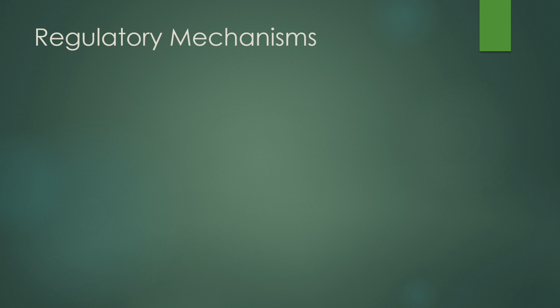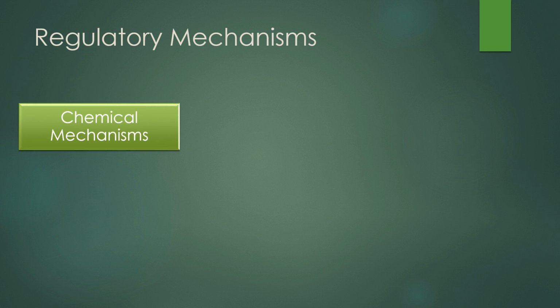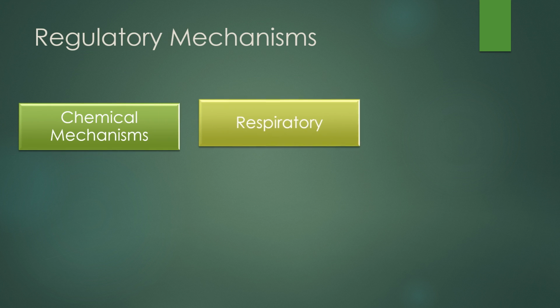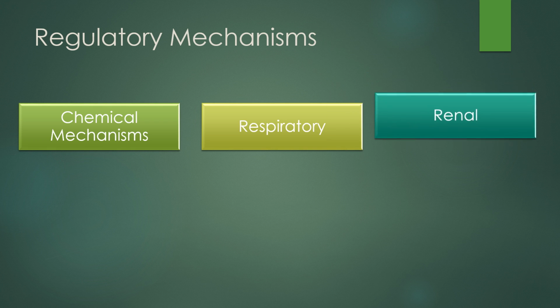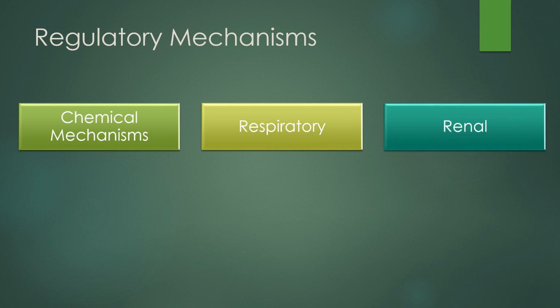To keep the free hydrogen ion level of the extracellular fluid within the narrow normal range of 7.35 to 7.45 for arterial blood and 7.31 to 7.41 for venous blood, the body has regulatory mechanisms. These mechanisms are chemical mechanisms, respiratory mechanisms, and kidney actions for acid-base balance. The key mechanism type and key characteristics are provided for you in Table 14-1, page 200 of your textbook.